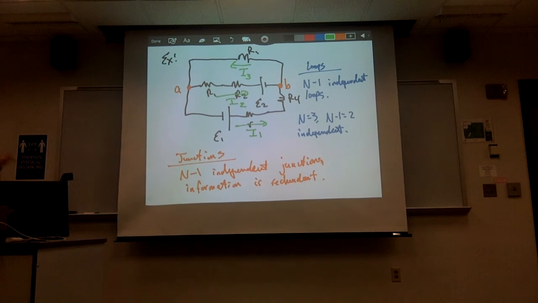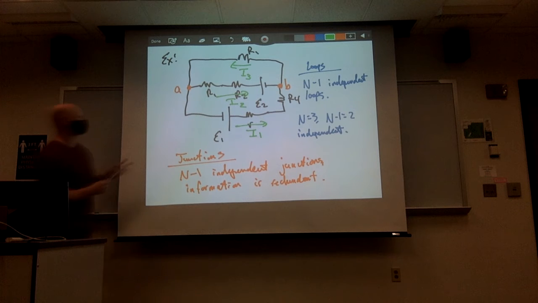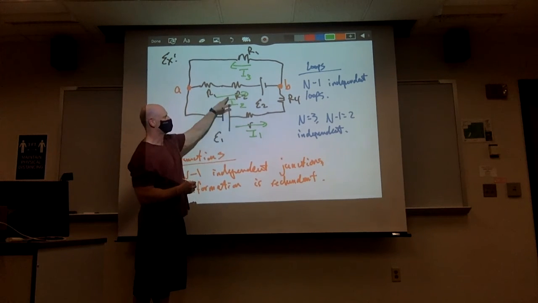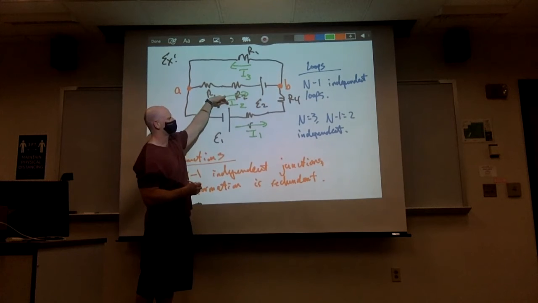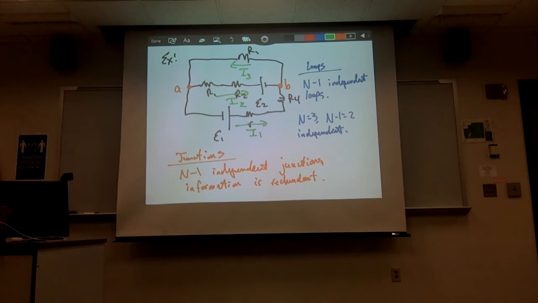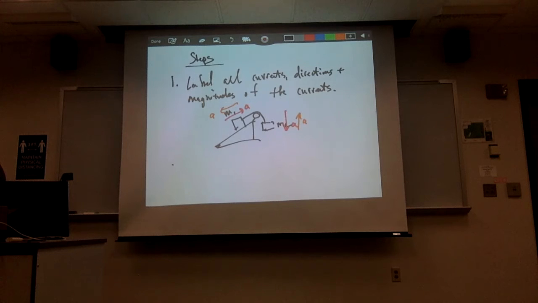Good. So this is step number one. So step number one, we're going to identify how many unknown currents I have, which in this case I have 3. We're then going to label them magnitude-wise, which is I1, I2, and I3, as well as the directions. Okay. What's then step number 2? So step number 2 is then identify independent loops.